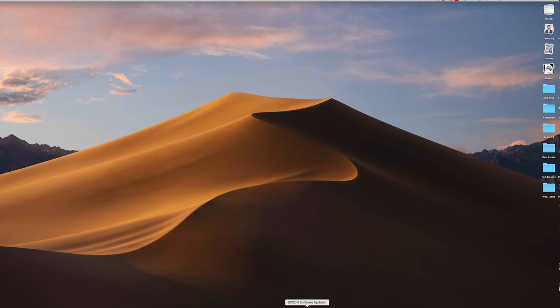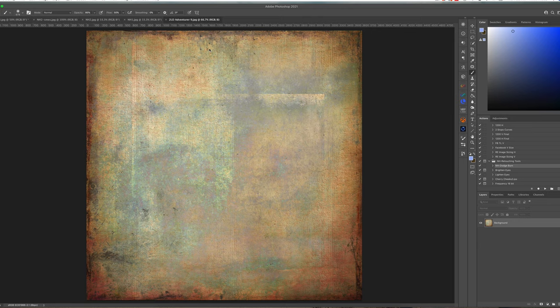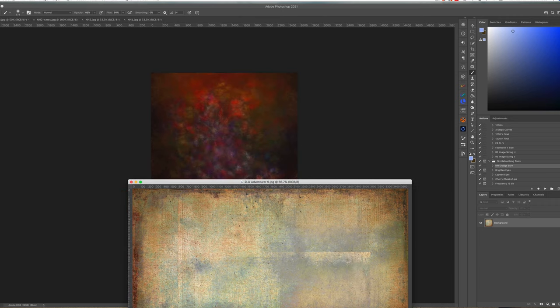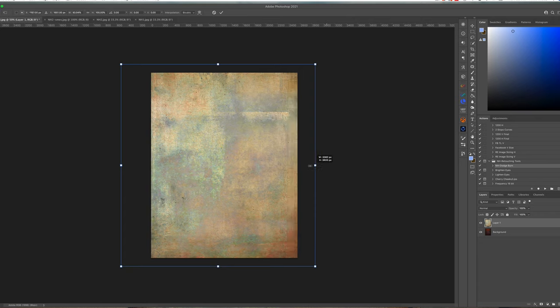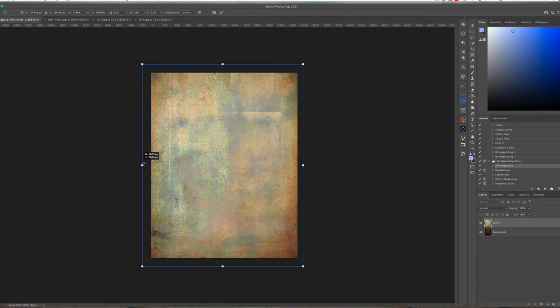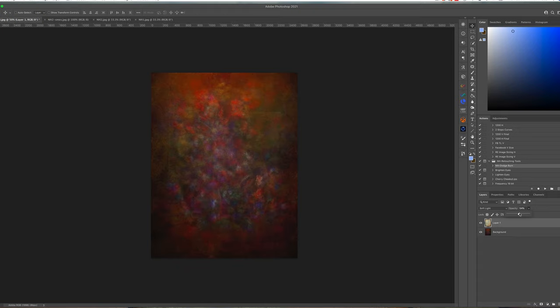Okay, now I can just reduce that and take this little wee texture and I'm going to drag it over. It's bigger, so we're going to fit it. And I'm going to choose a soft light. And this is a way to really help if you feel like you've got too much texture. Just throw another one over top.